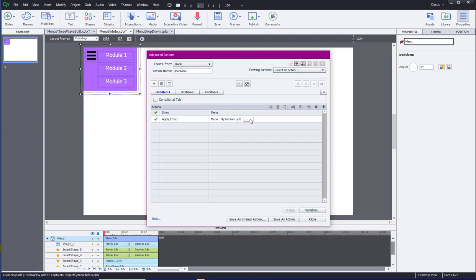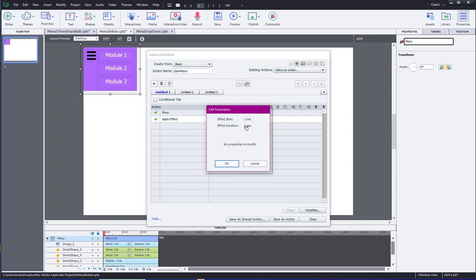Now this little 3-dot box right here you'll be interested in because it shows you the effect. You can set the effect duration. Think about when you use a menu on a website, it flies in pretty fast. You're not waiting a full 2 seconds for it to fly in. That will drive you a little bit crazy if you leave that as a default. In my demo, I did it as 0.5 of a second. I thought that was pretty good. And you can leave the effect start at 0 seconds.